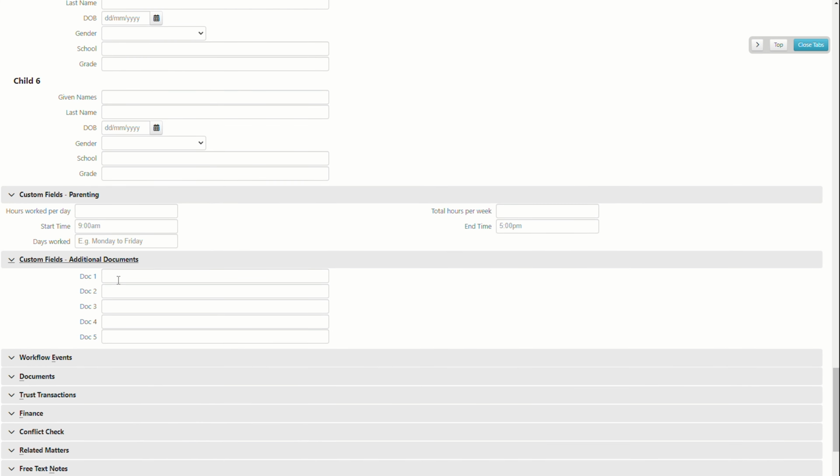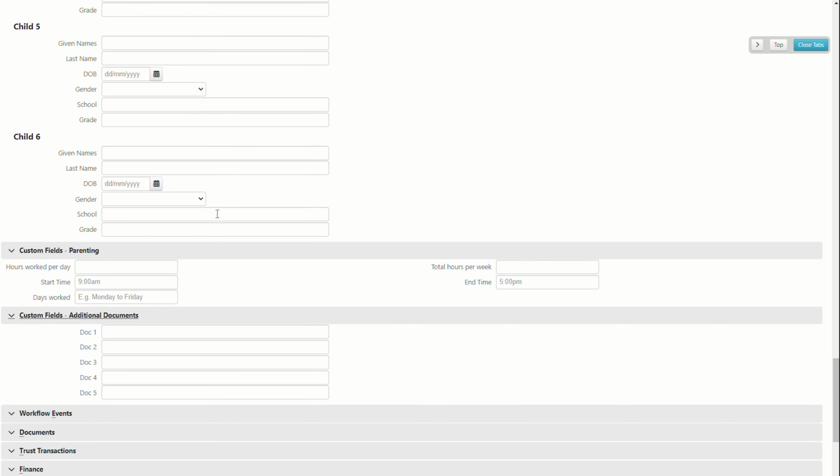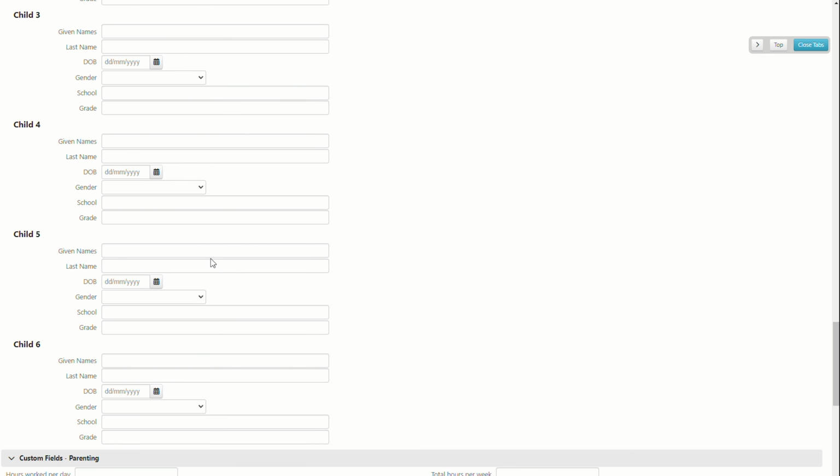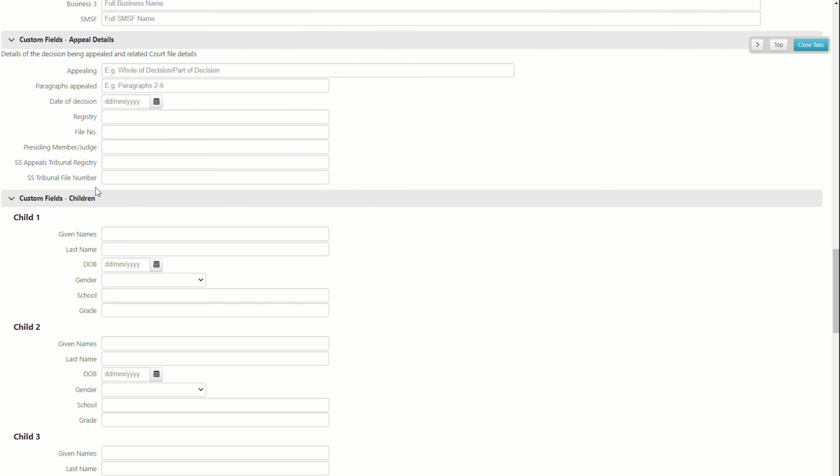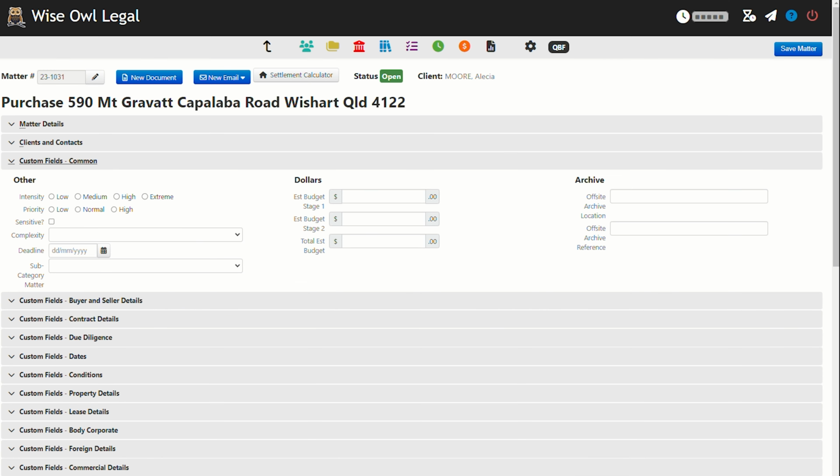And that is all about the custom fields in a family law matter. Now you'll see there's dates, there's text, there's all sorts of things in this. And then we go and have a look at a property transaction.